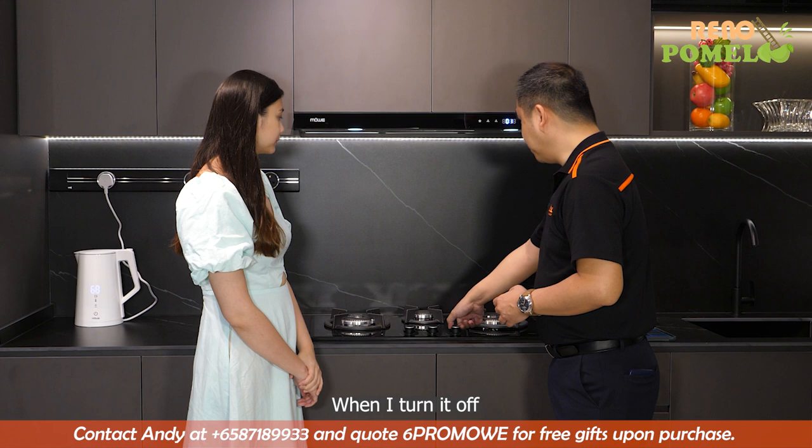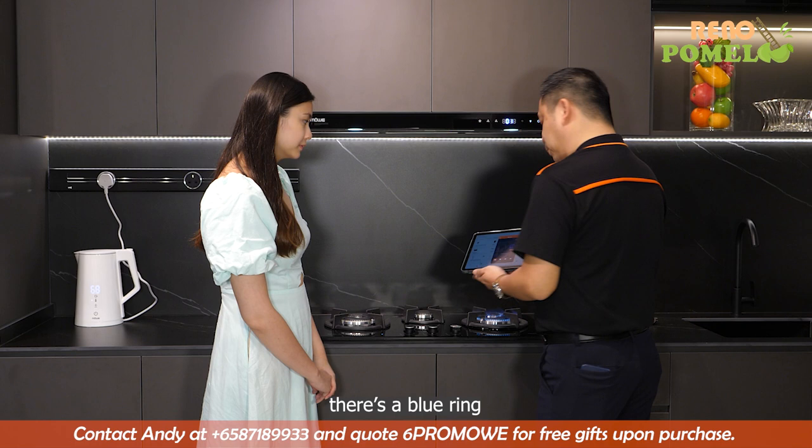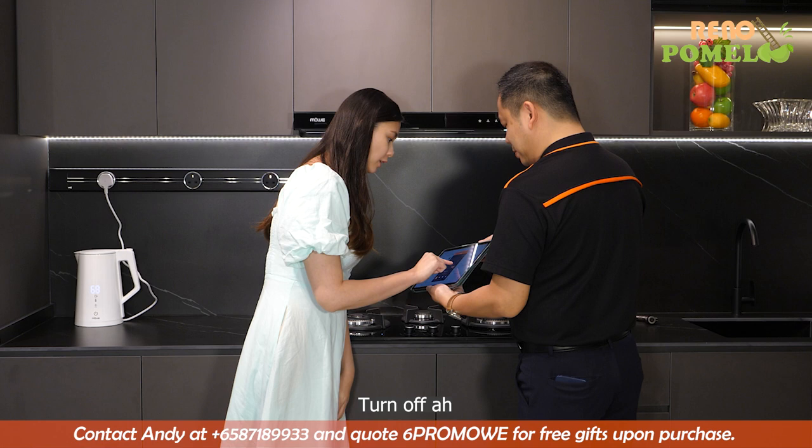It's like immediate leh. Exactly. When I turn it on, from the app, you'll be able to see that there's a blue ring. Yep, it's turned on. Correct. So if I switch to inner flame, it will also switch to inner ring. So why not, Diana? You try to turn it off for me. Turn off, huh? Yes.